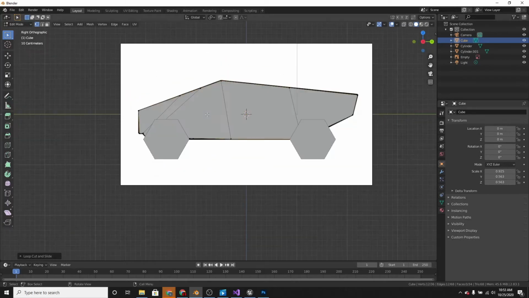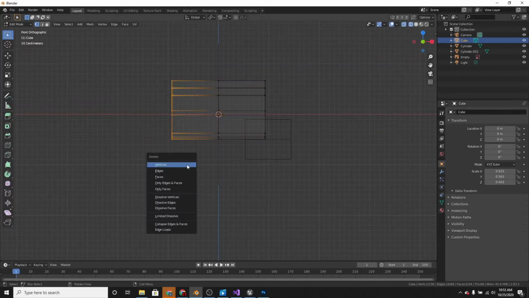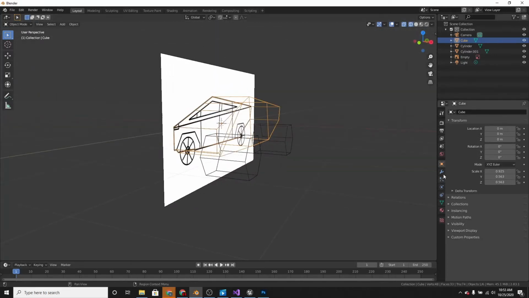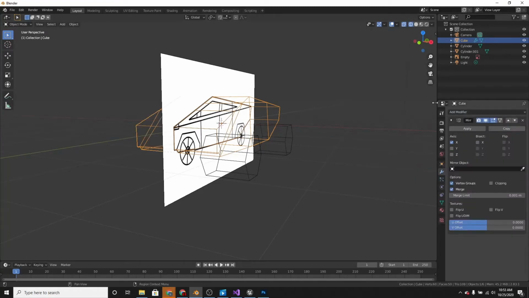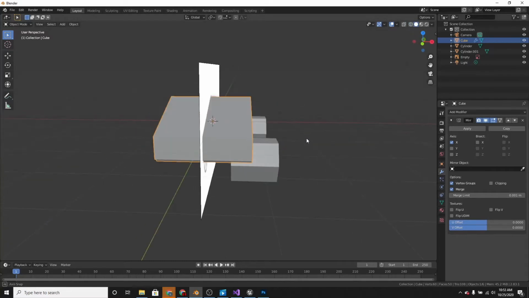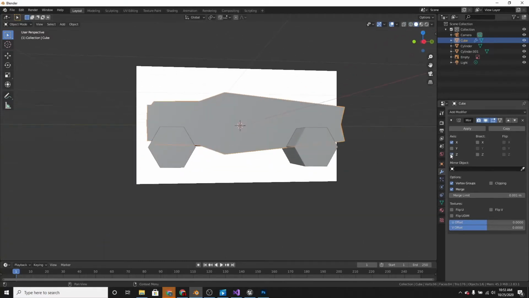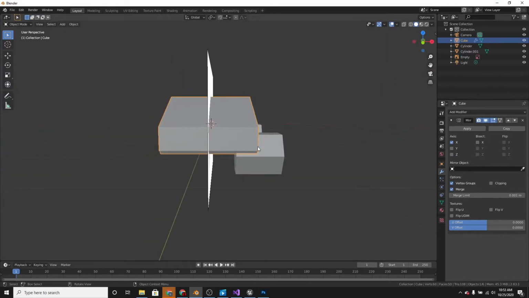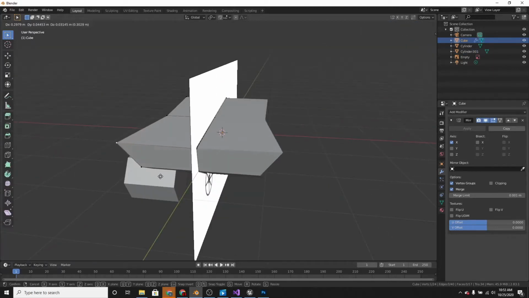Now I can delete the left side and delete the vertices. And we can add a mirror modifier. And we can change this to like the y-axis. Basically just mirrors the object. So whatever we do on this side happens on this side.